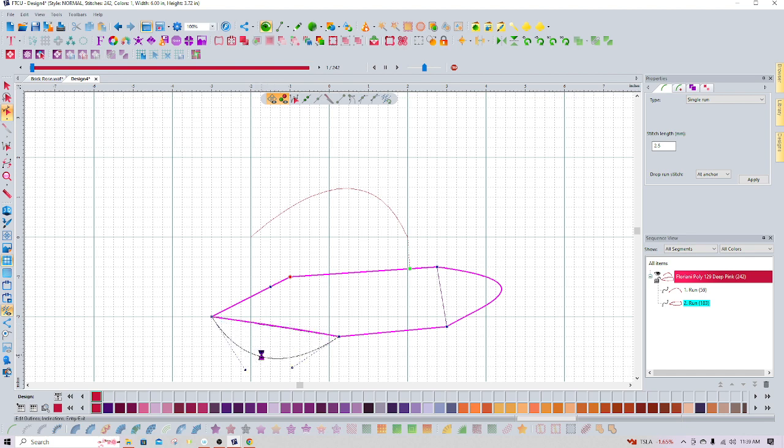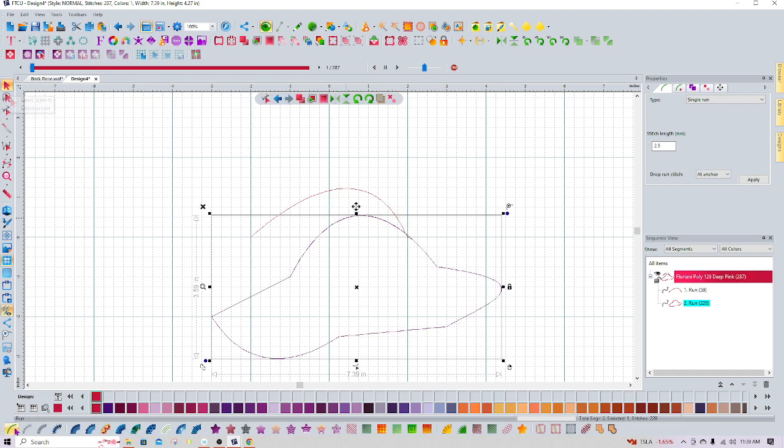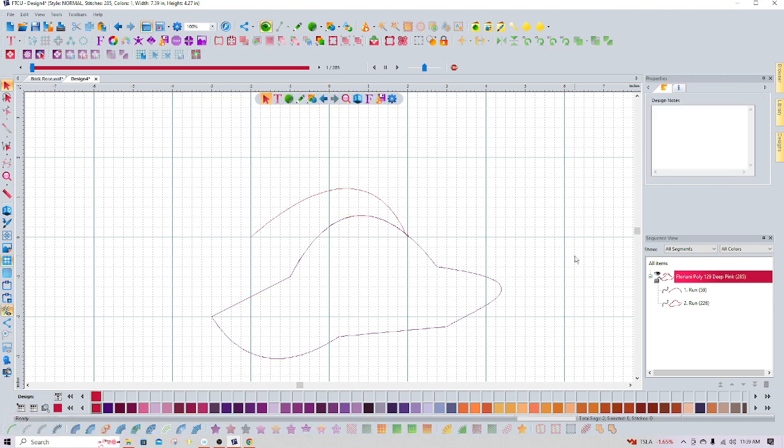I can come over here and curve that out a little bit. I can curve that out a little bit. And so it changes the dynamic of what I have drawn. I went from just some simple straight lines to a little UFO, if you will.